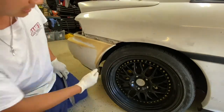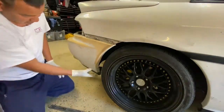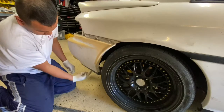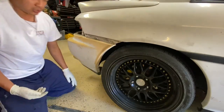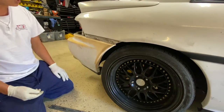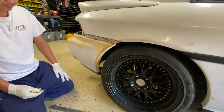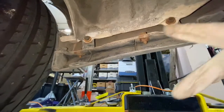And then we're gonna go ahead and undo the mount on the bottom of this, by this bottom piece right here. There's two 10mm socket bolts that attach to the body. Most of the time they're broken, some of the time they're not. It depends on what kind of car you have or what condition your car is in. So go ahead and remove those two 10 millimeter socket bolts. All right, that's what I'm talking about right here. So remove this 10 mil and this 10 mil.